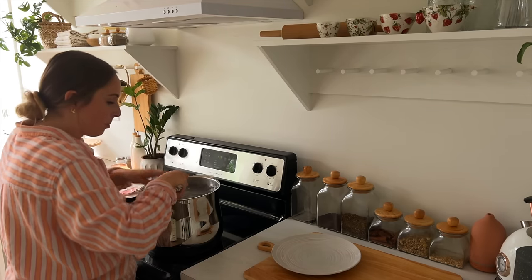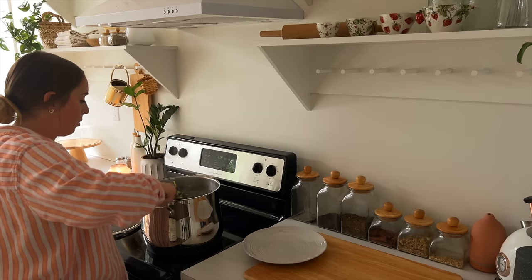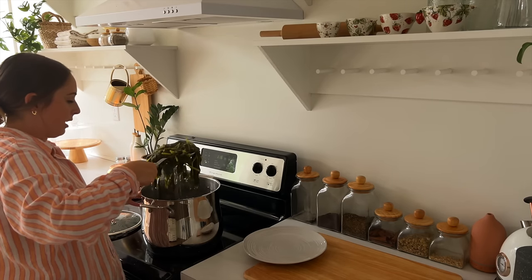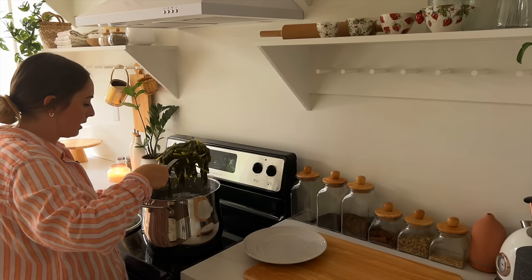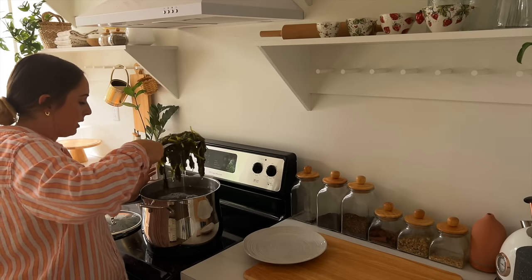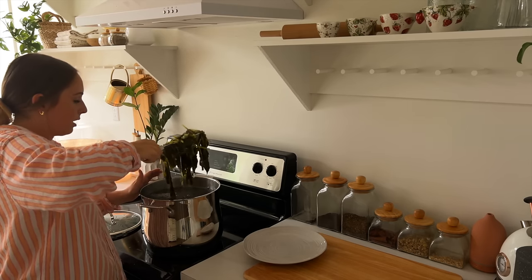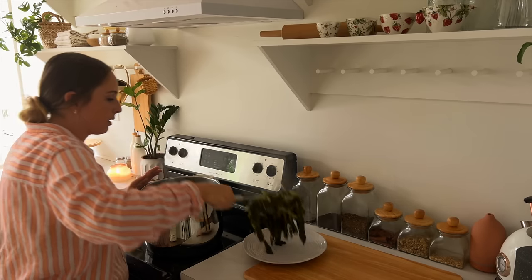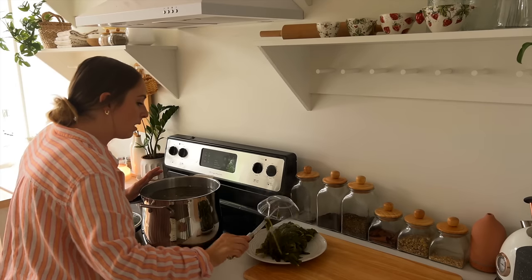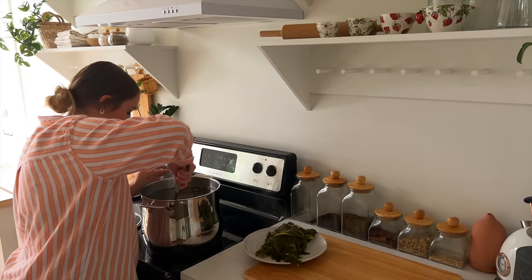So I just have a plate over here that I'm going to scoop the tea out and let it drain for just a second. And then what I'm gonna do is take this kettle and stick it in my bonus refrigerator in our cellar and help it speed up the cooling process so that we can ice it and we're good to go for tonight.